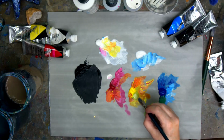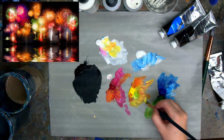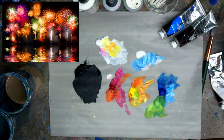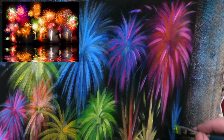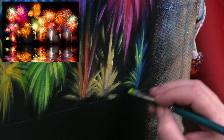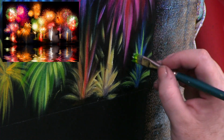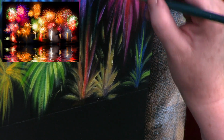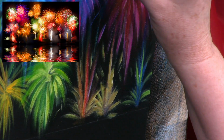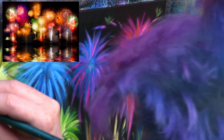I think I'm going to go ahead and get a little of my yellow and blue and a smidge of white, and I'm going to go ahead and make this have a little bit of the green. Look at that. Just a little bit. I think simple is better, so I'm not going to get too crazy. I might put little puffs here, and I might put little puffs here.